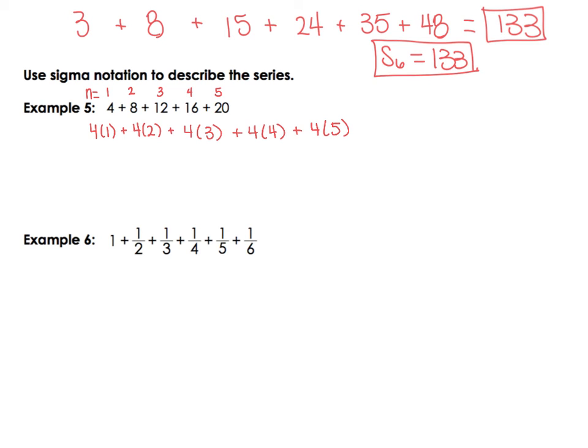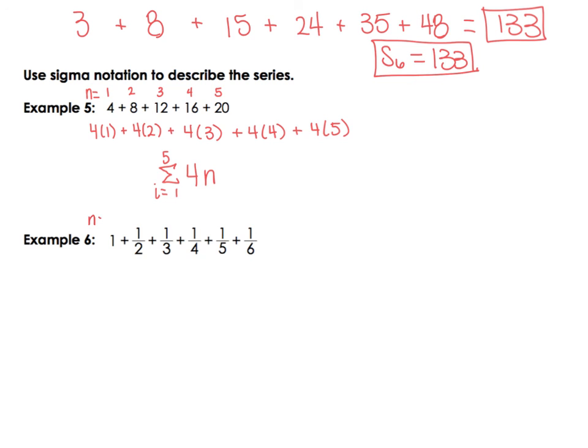So what we can do here is we can think that whatever our n is, we multiplied it by 4. We'll draw our sigma. Now we have an n, so we're going to say that the number we stop at, and you can see that the highest number we have in our n, our upper limit, we stopped at 5. So remember, your upper limit goes up here, and the value you start at goes down below. So we started at our first term, and we went until we got to our 5th term. So started at 1 until we got to 5. Let's do the same thing for the example down here.